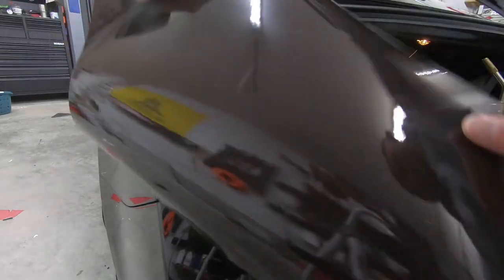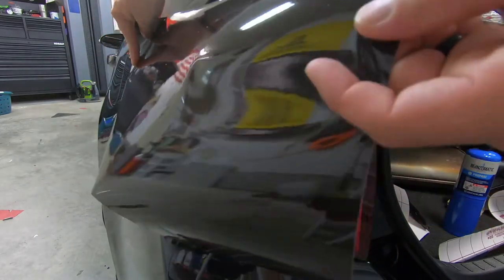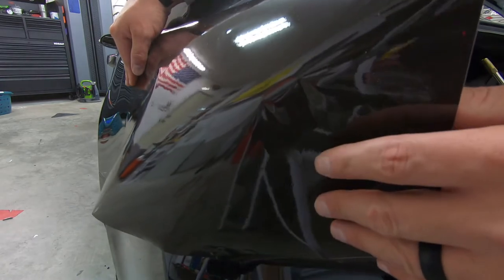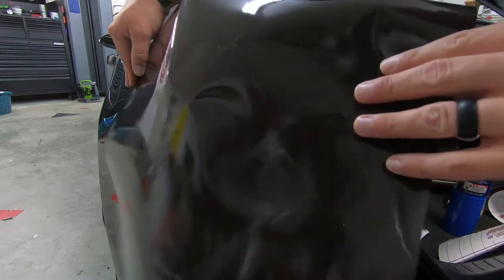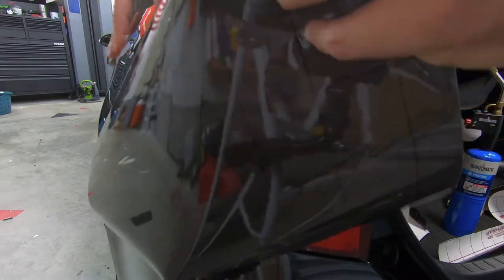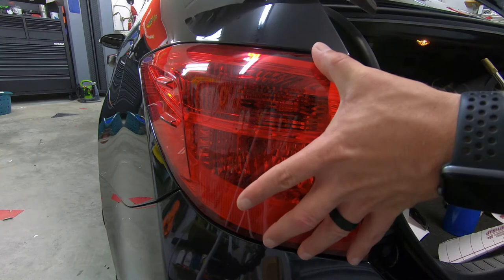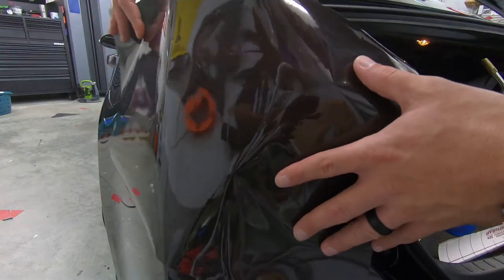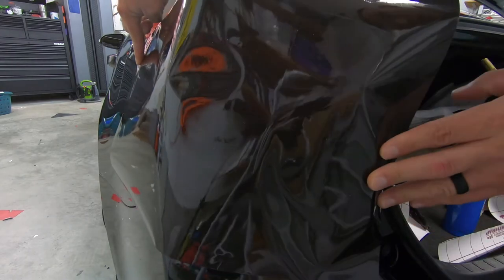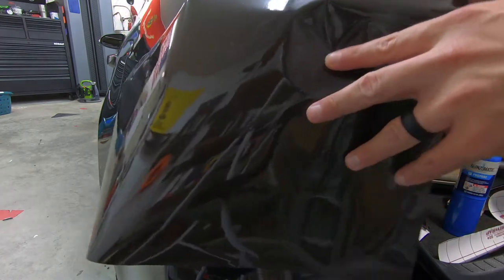Okay, so we now have our piece of material sitting just long enough, which the 20 inch, if you get a universal install kit from Luxe, this will work perfectly. I suggest getting a couple yards, probably 3 yards at least, just so you have a little wiggle room for these taillights. And then I just cut a little bit wider than what we're actually going to need. But as you can see up here, we're good. And then it's going to come all the way back around. No problem with a little bit of overhang, and then especially once we put a little bit of horizontal stretch in there.